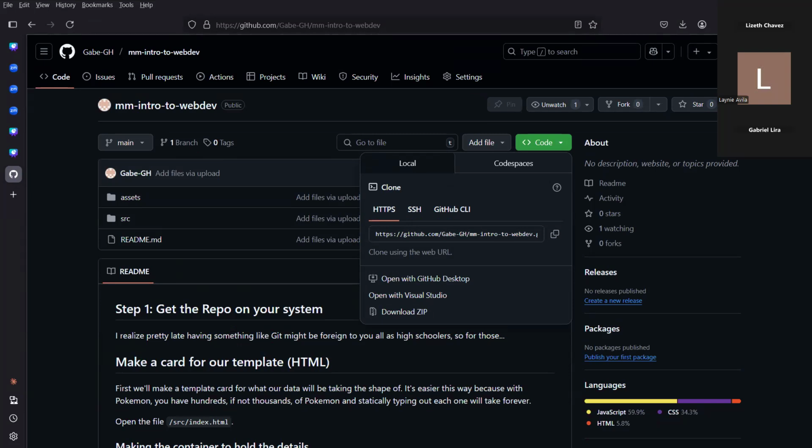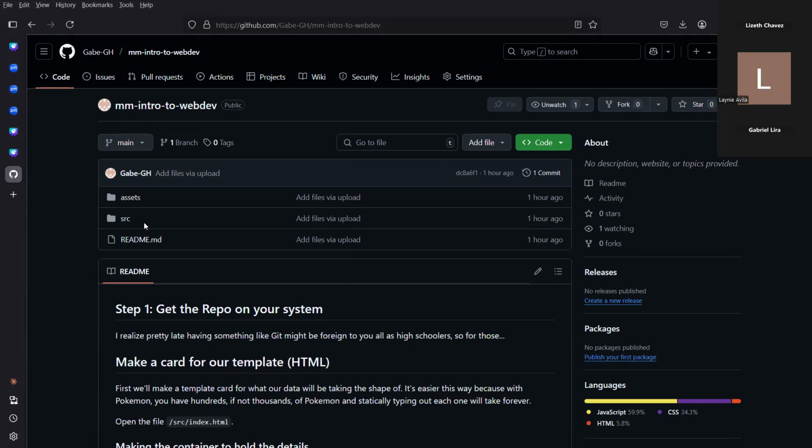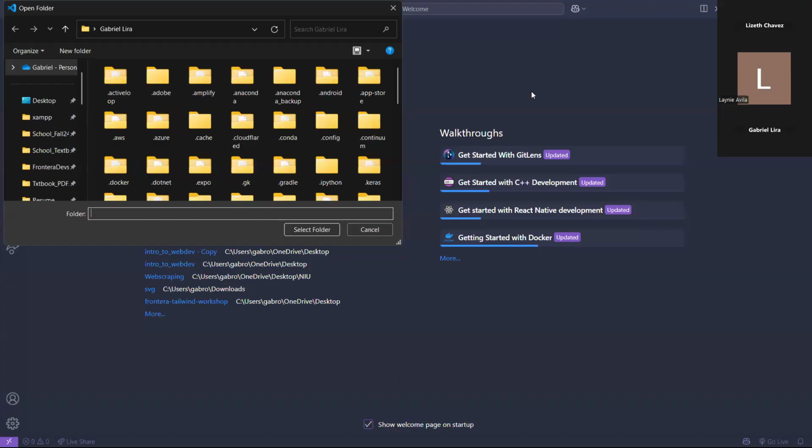And you could just open this in VS Code. How would I do this? It's not letting me show my window. Okay, so let's do this way. Yeah, if you have VS Code, just use that to open this folder up. Go to File. Oh, I just realized I'm not sharing my entire screen. What about now? Okay, awesome.